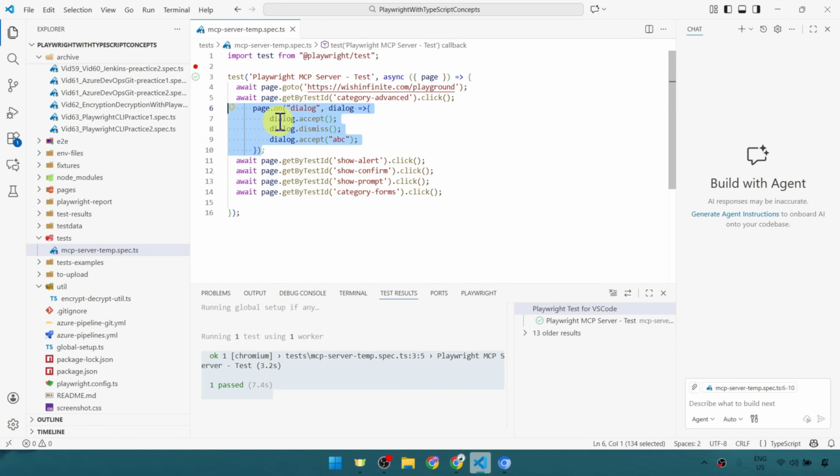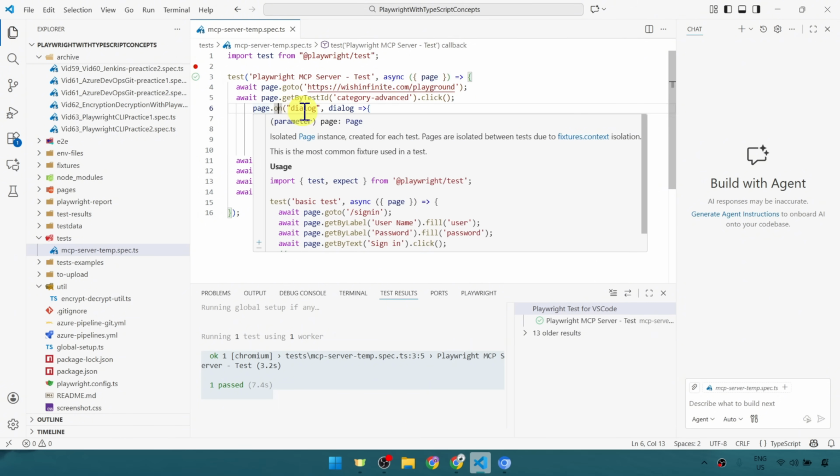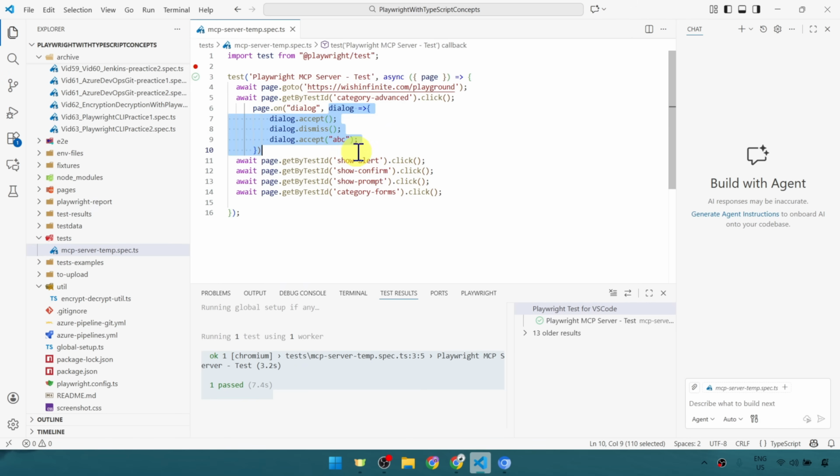And here we have different options. Like I told you, right? We can accept the pop-up, where we will have to use this dialog.accept method. If we want to dismiss it, we can use dialog.dismiss. If you want to accept it by entering something, then we can use this dialog.accept, and here we can pass whatever value we want to enter, right? So it's totally up to you. If you want to handle it purposefully, right? You have some reason you want to test that particular dialog, so in that case you can use this page.on, and there you can provide this dialog event, and here you can handle it, right?